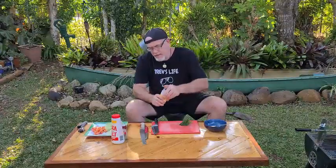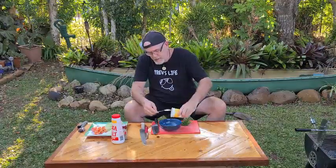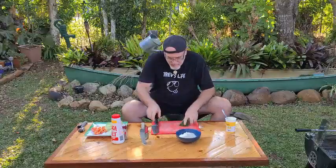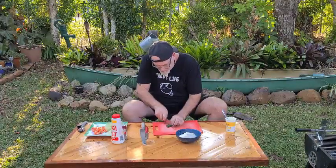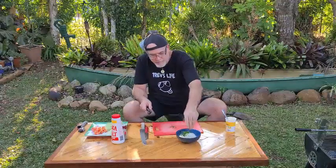So, first of all, we're going to make the sauce that we're going to put on. So, what you do, sour cream into a bowl, chuck him in, then get some fresh parsley off the lovely Miss Elise's parsley plant. Finally cut that, like so. Chuck it in.